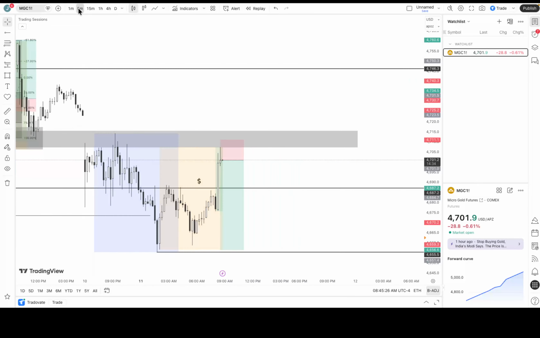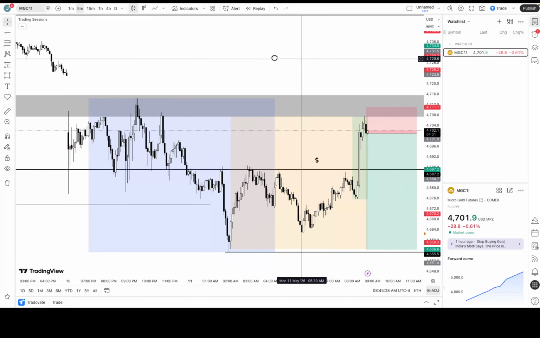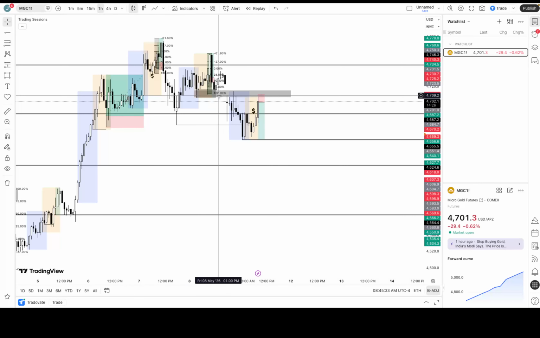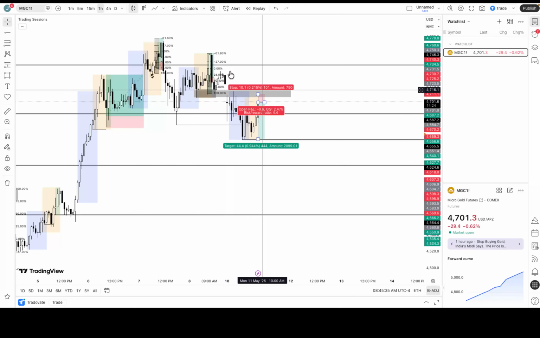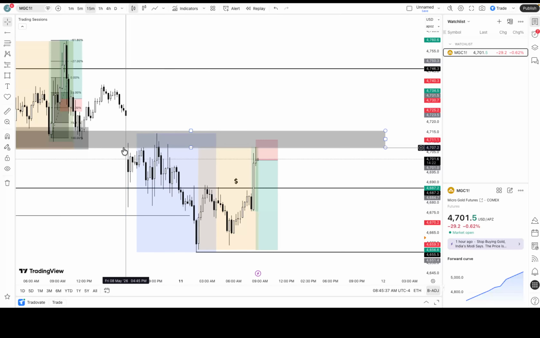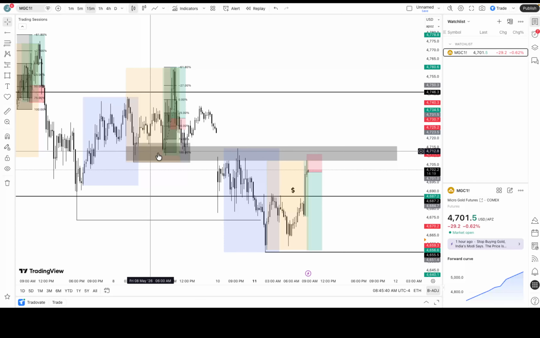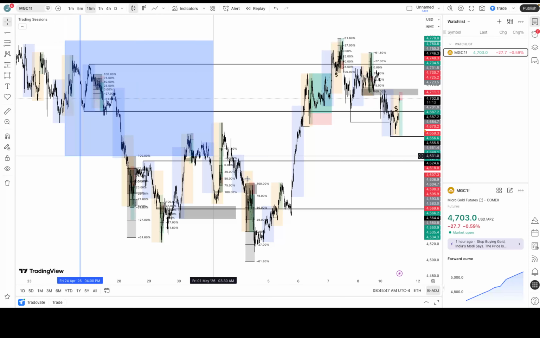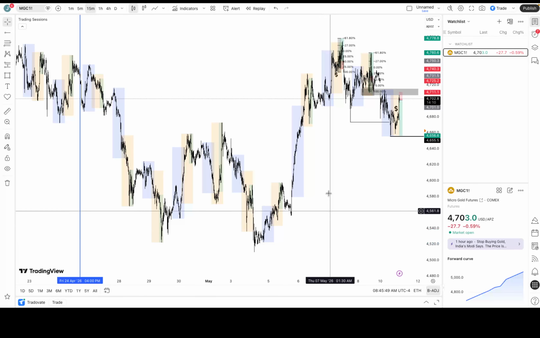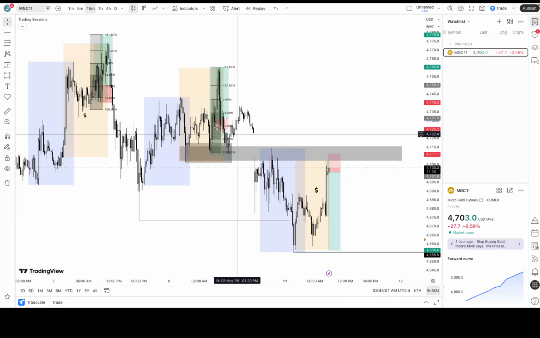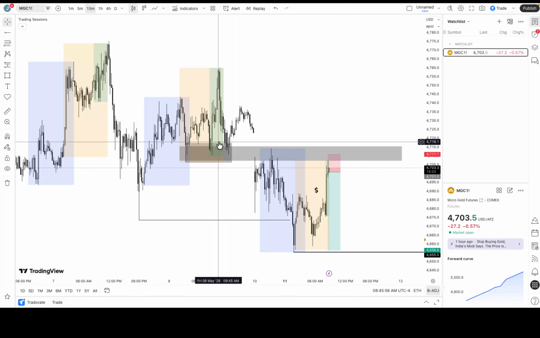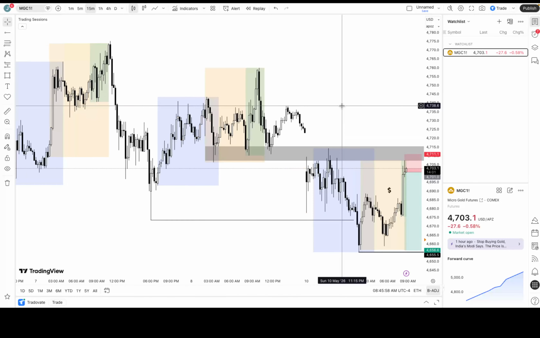Okay, I haven't entered yet. Price got up to this area. I marked out this area where price created this gap and also tapped into a bunch of times, right? So on the 15-minute, we see price taps here, taps here, taps here. I actually might have to remove all of this stuff. It's kind of getting in the way now. Okay, this is way clearer.